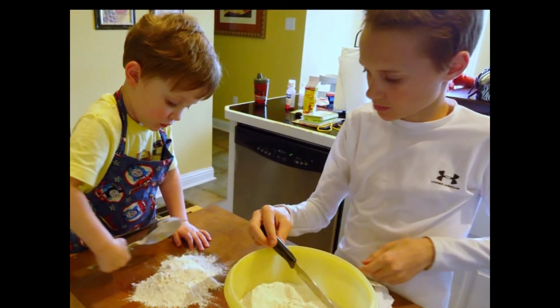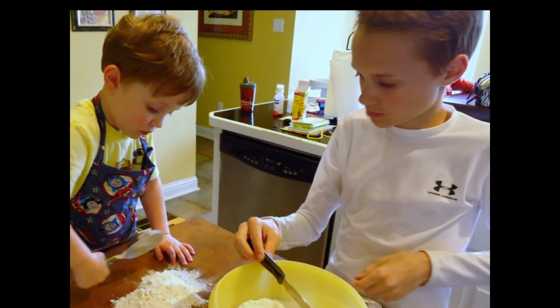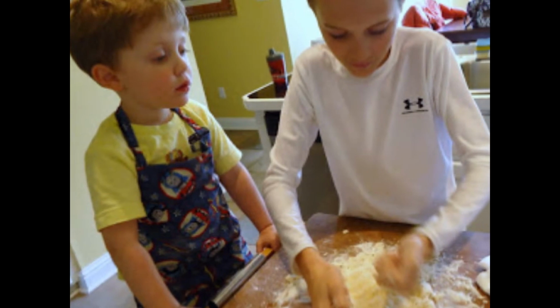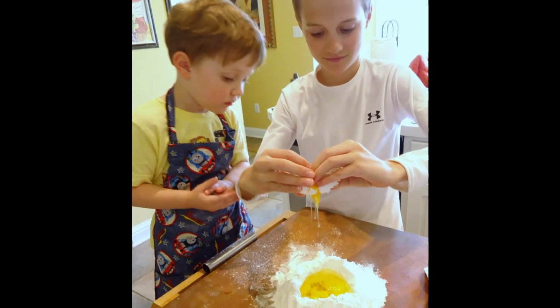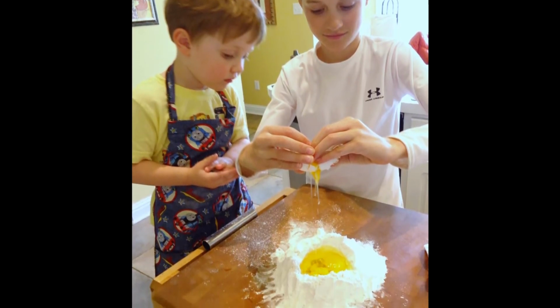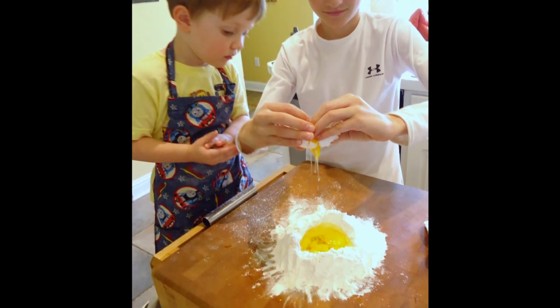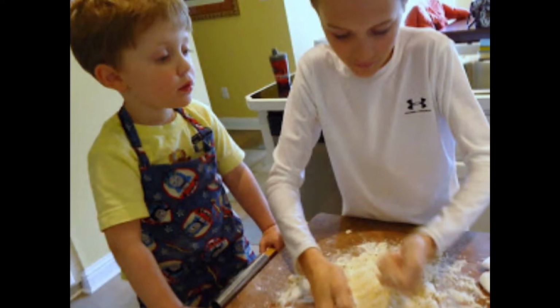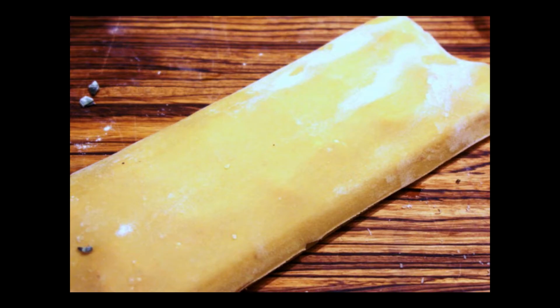Anyway, sift your flour onto a clean work surface and make a well in the center with your fist. We're going to use about 1 2/3 cups of flour. Then break a couple of large eggs into the well and add a tablespoon of extra virgin olive oil and a pinch of kosher salt. Now, we're going to gradually mix the egg mixture into the flour using the fingers of your hand, bringing the ingredients together into a firm dough.